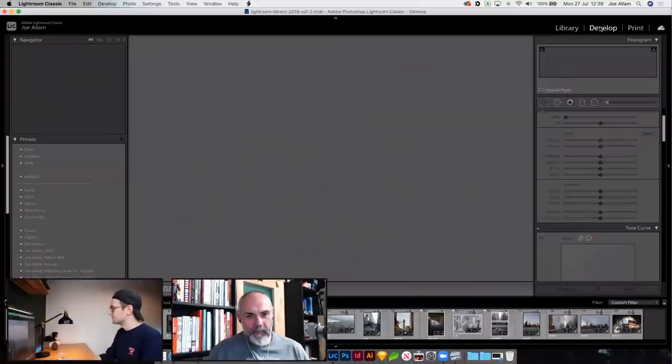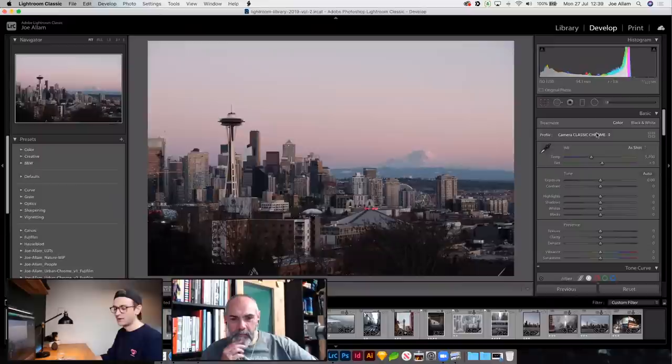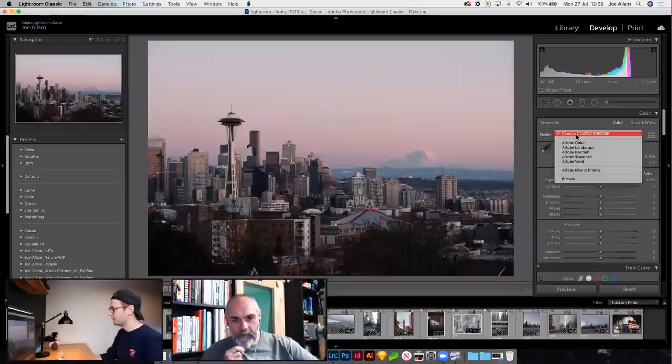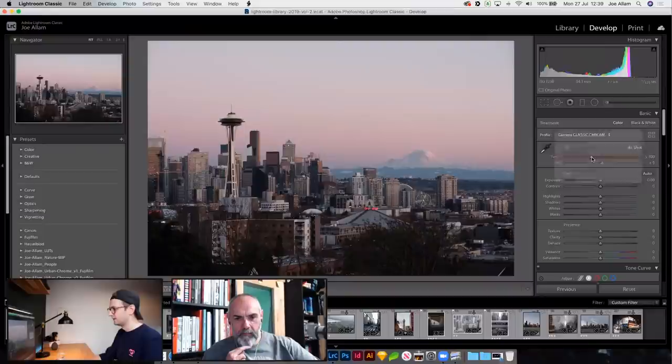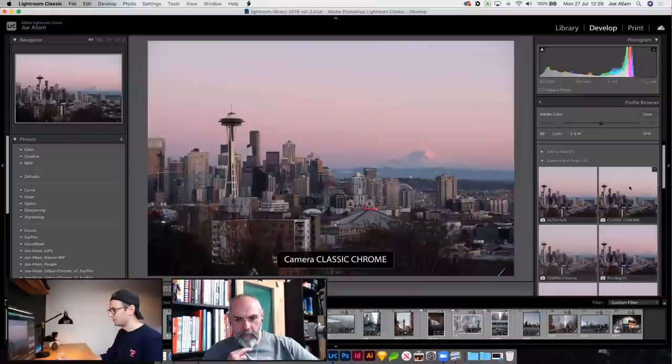So the virtual copy is where, when we go into our develop settings, I'm going to make my adjustments. By default, I have all of my images set to Classic Chrome when I import them, so that edit is already made for me, but otherwise that's where I'd change it. To give you an idea of how it looks by standard, if we go into Adobe Standard, which was the old format, or Adobe Color, which is the more up-to-date, modernized version of Adobe's color science, it looks like this. And we can browse, but Classic Chrome is how it looks from Fuji's styling. So you see, it subtly reduces some of the saturation.